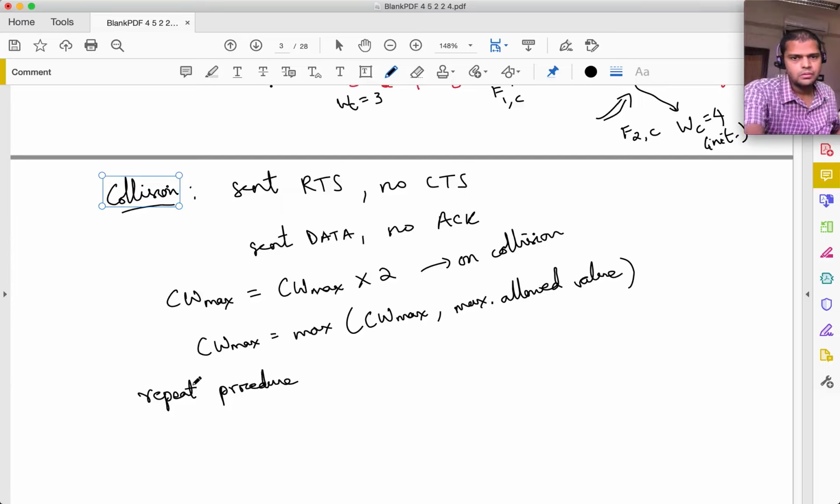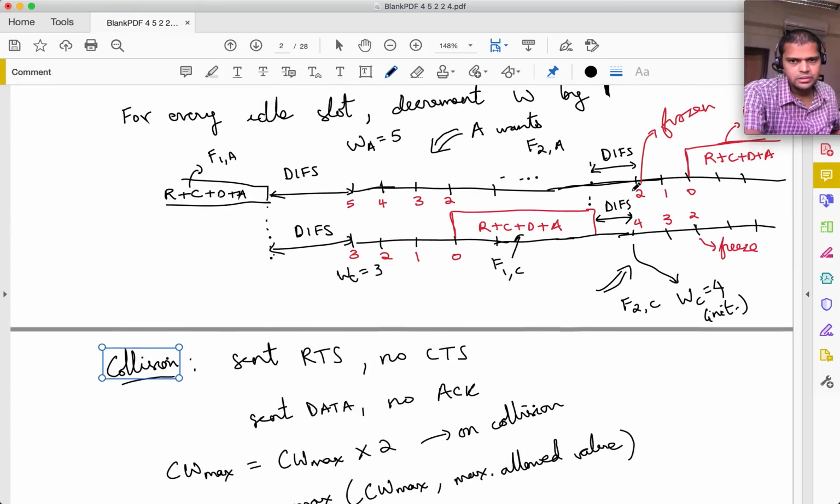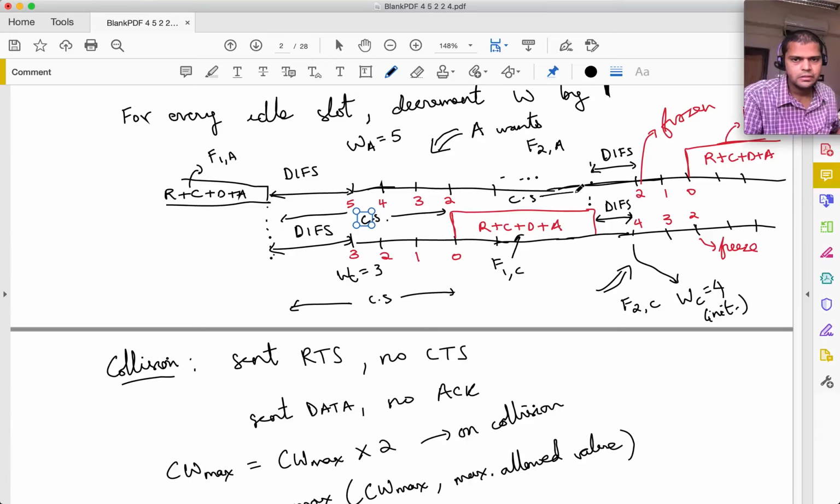If there is a collision, we are going to carrier sense. During all this period, both are doing carrier sense. So I should say this is A doing carrier sense for this entire duration of time.